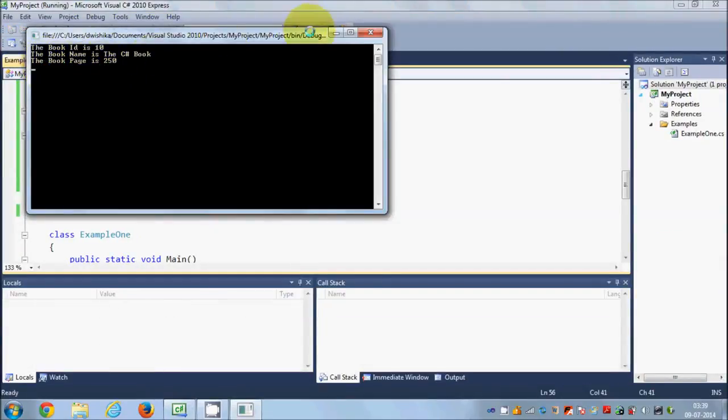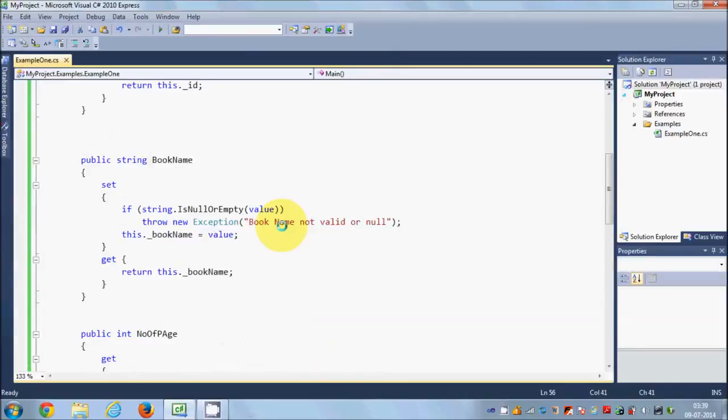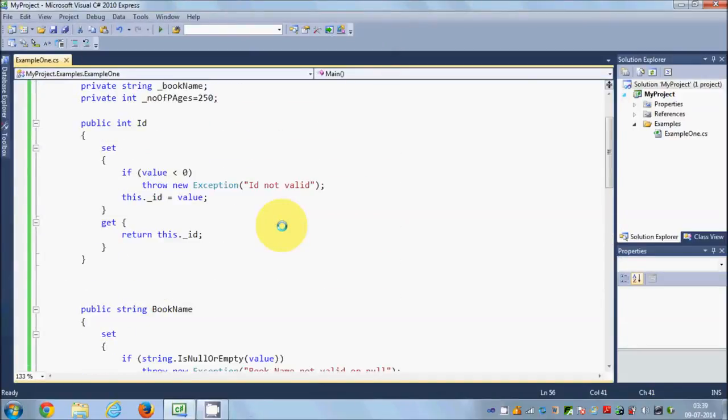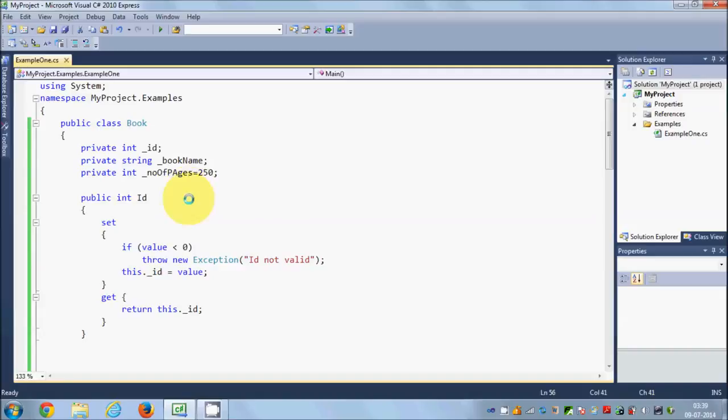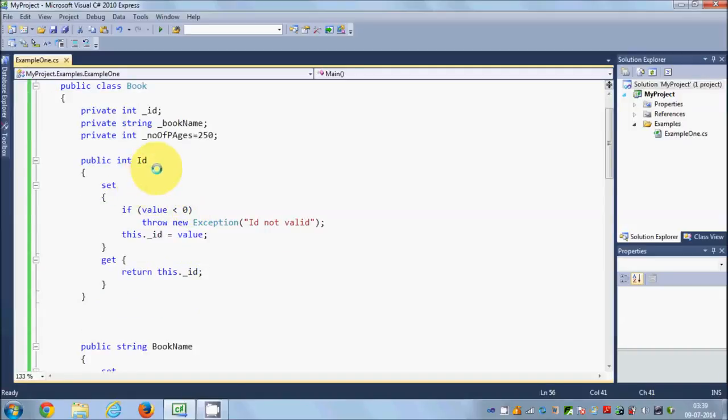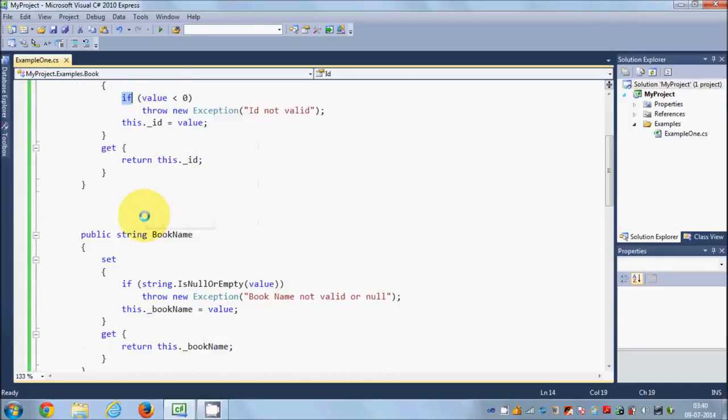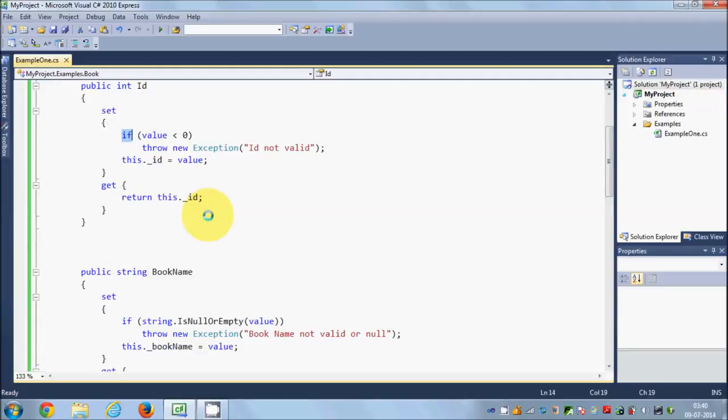Book pages is 250. Okay, now if you don't have any conditions and you just need simple set and get methods, for example, you don't need to check if your id is less than 0, or if your book name is null, and you just need to set and get a value without any special conditions like I illustrated in the last video.